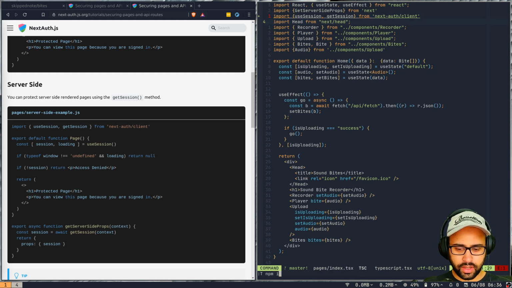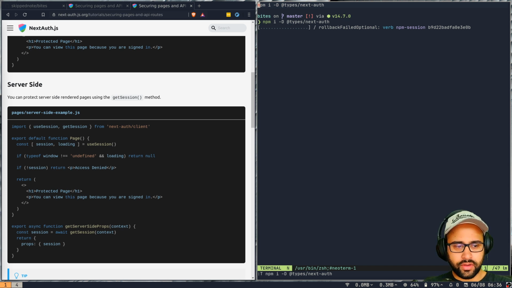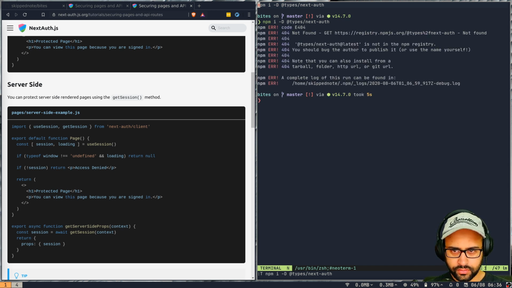So I'll do npm i -D @types/next-auth. So hopefully there are types already there on DefinitelyTyped for this. Yeah, apparently there aren't.